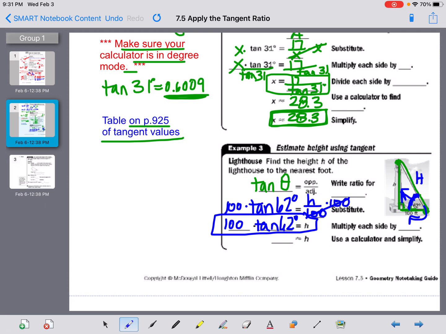But we have a handy-dandy calculator. Let's go ahead and use it. I'm going to take 100 times, notice this time no division because it's side by side, 100 times tangent of 62 degrees. And I get 188.1. It says to the nearest foot, so I'll just round it to 188 feet tall. So we can use this rule of tangent ratios and such to figure out where we're at and something that's so tall that we can't go up that high or something to that effect. Who knows, maybe we can replace our cardboard square, right?